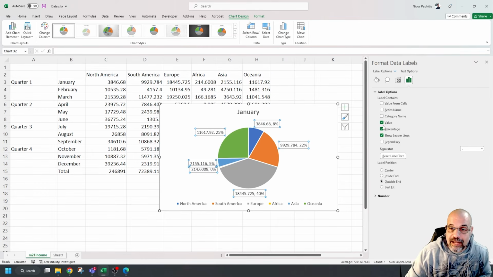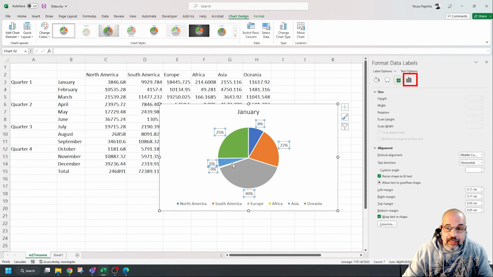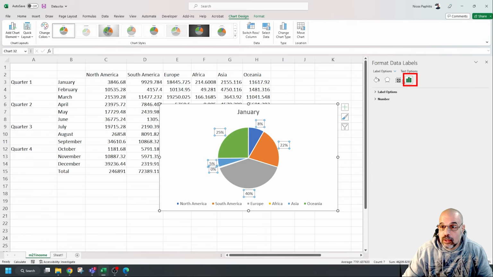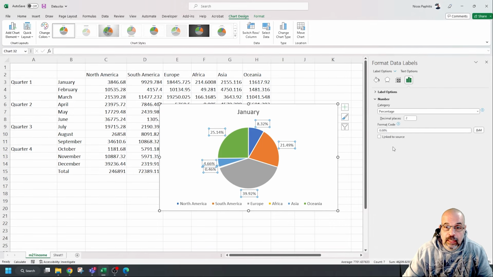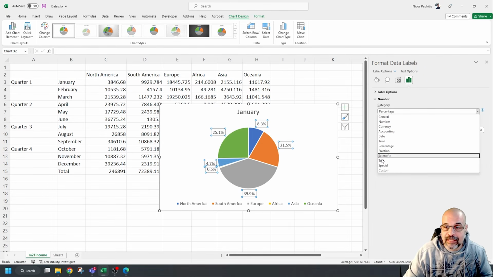So I'm going to put, let's say, value and percentage. It's up to you. I think that's a bit too much. I'm just going to put percentage there. And again, you can format with these things selected. So if I click away, select these, I can then go to this icon here and choose what I'm going to show. For example, I can make that a percentage. There it is, and it's got 2 decimal places. If I want 1 decimal place, I can do that easily. So you can format the numbers the way that they're displayed here.